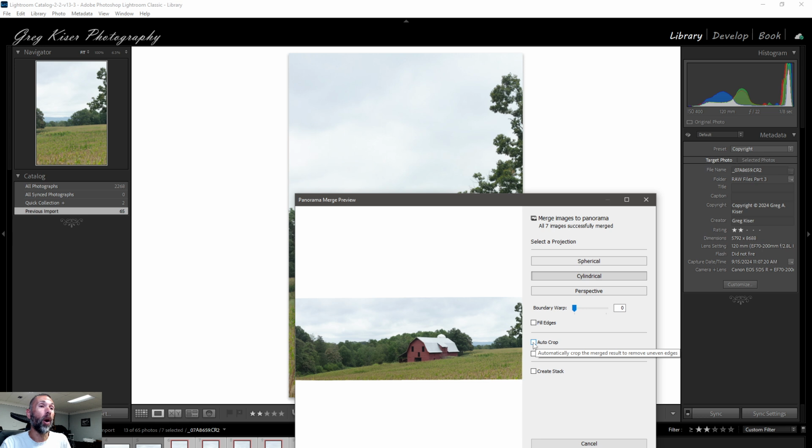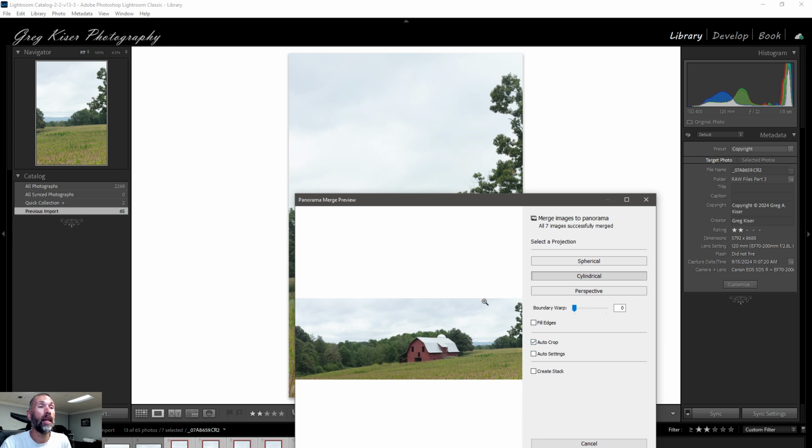You can come down here and do auto crop, and what that's going to do is it's going to automatically crop to the largest picture that it can possibly do. But you can see here, because I had everything so leveled out on the tripod, there is actually just a couple of little steps right through here you can kind of see at the bottom. And I mean, it's really hard to make out. But if we do auto crop, you see it just straightens everything out.